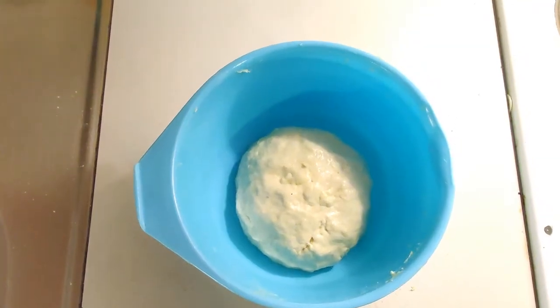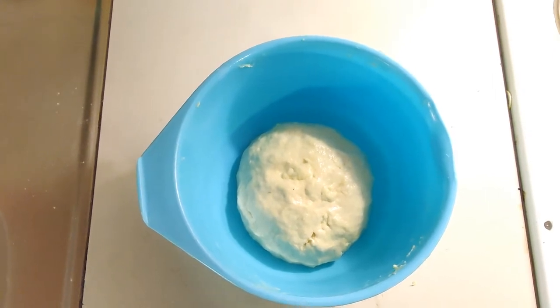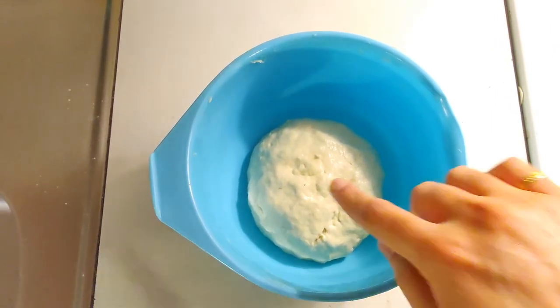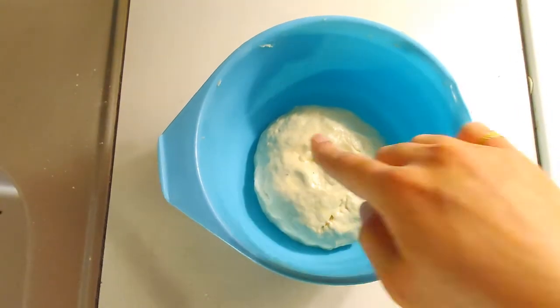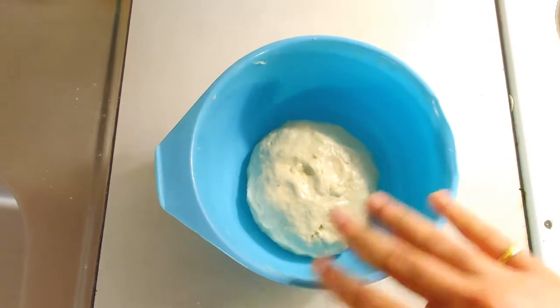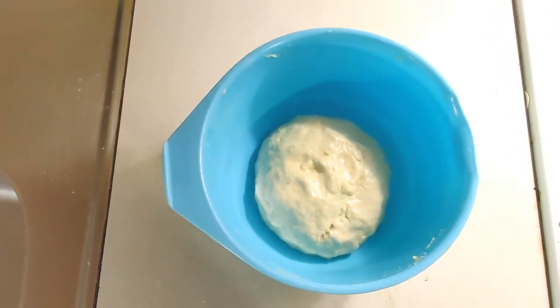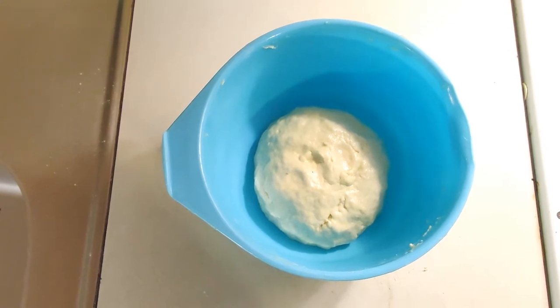So after kneading for about 5 to 10 minutes and constantly adding a few drops of olive oil as and when needed, we get ourselves a really smooth and soft dough. Now all that remains is to put some olive oil on the top and the bottom, basically roll the dough into a nice ball and layer it with some olive oil to make it non-sticky, and set it aside to let it rise.